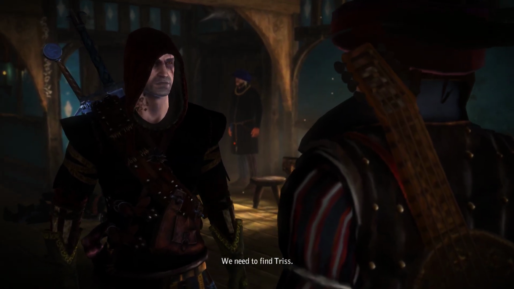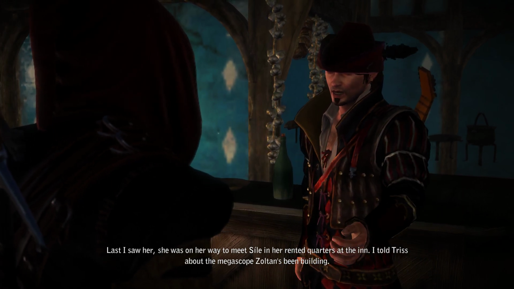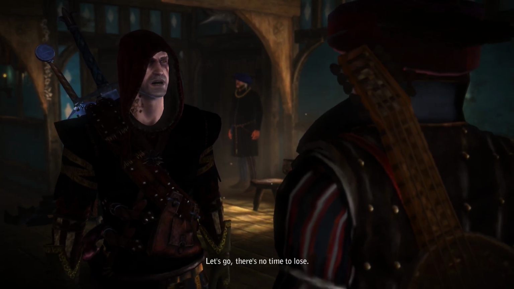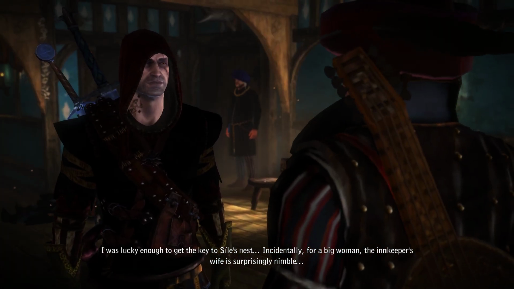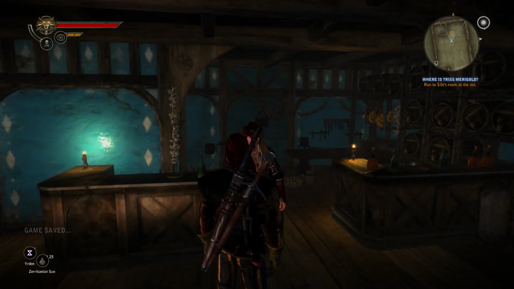We need to find Triss. Last I saw her, she was on her way to meet Sheila in her rented quarters at the inn. I told Triss about the megascope Zoltan's been building. Let's go. There's no time to lose. I was lucky enough to get the key to Sheila's nest. Incidentally, for a big woman, the innkeeper's wife is surprisingly nimble. Come on!